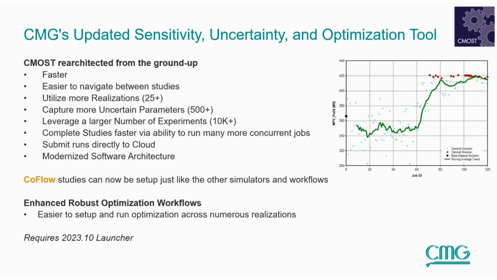Robust optimization is arguably one of the most powerful tools in our engineering repertoire, where you can find the most optimal operational path forward while simultaneously taking into consideration all of the geologic and other unknowns that you might have, even in terms of price decks and economics. In this way, you and your stakeholders can have confidence that the path being recommended or pursued could be successful no matter what the underlying risks truly are.